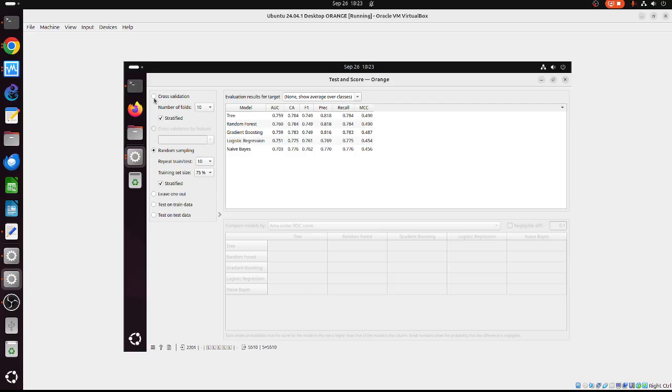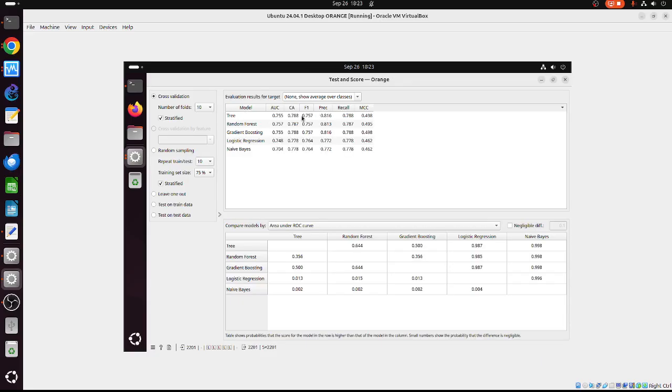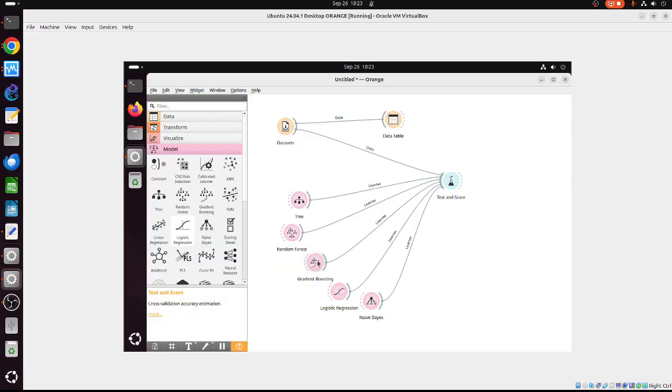For the simplest approach, you can do cross-validation like this, and that's it. Basically, it will show similar results. Tree and random forest are the highest. See this? Oh, okay, tree is the highest. Random forest and gradient boosting are lower. So tree is consistently the highest. In this case, I will use tree as the best one. Now remove this one, so I will use tree.